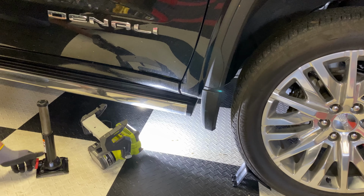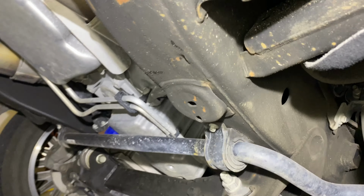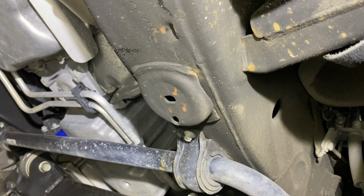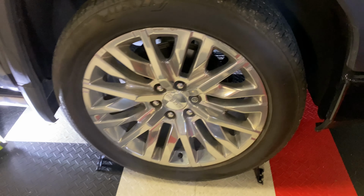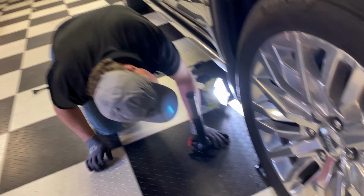If you have a flat on the front, I'll show you right now the location for the jack. It's right there where that piece comes down with the two holes in it. It should fit right into the top of the jack. Don't forget to collect your wheel chocks after you're ready to go. How many people do you think drive over the top of them? Yeah, they're history.